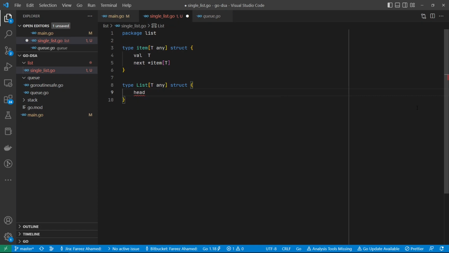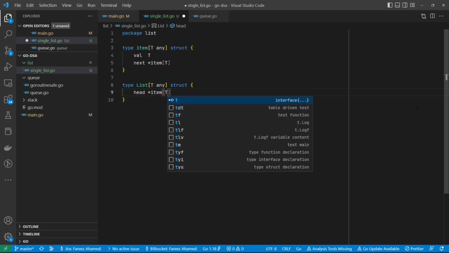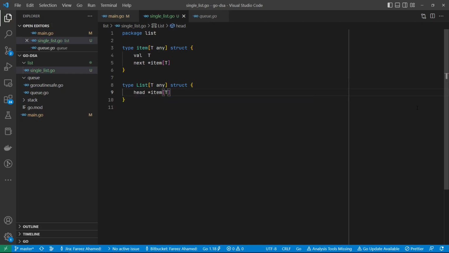So this list will be having a single pointer which will be pointing to the first item of the linked list, and the subsequent items will be pointed by the item prior to that, which means that the first item will have a pointer to the second item and the second item will have a pointer to the third item. Okay, so this is the only reference that this structure is going to have. And now we're going to add operations to it.